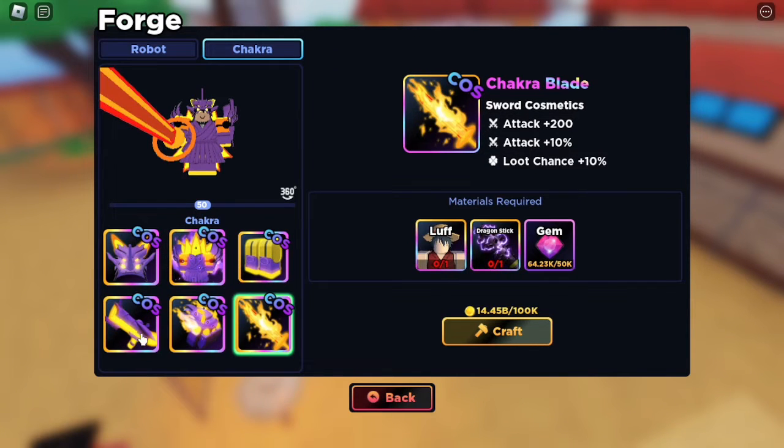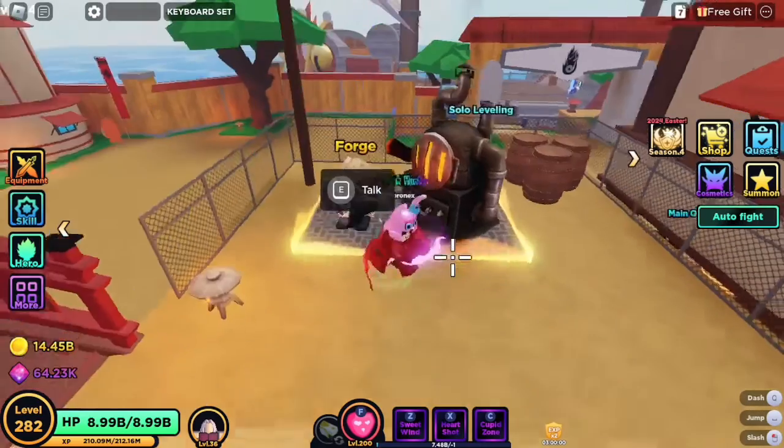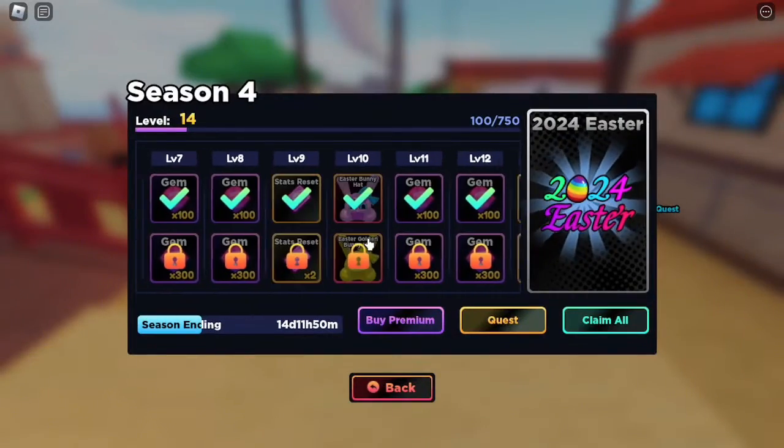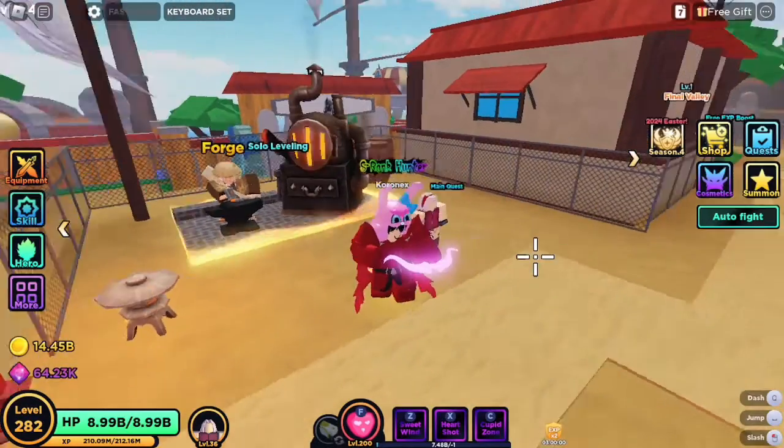If you can, obviously, and you have the Robux or whatever, if you can somehow get these, then obviously they'll help you a lot. But I recommend just using the season pass or whatever event is out in the game that's giving strong cosmetics.